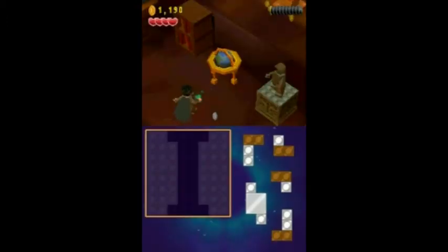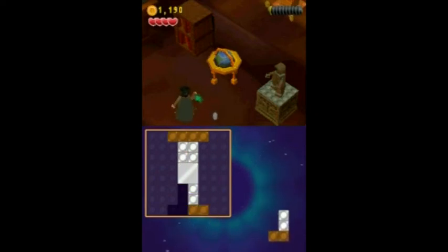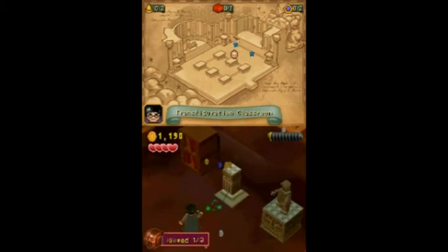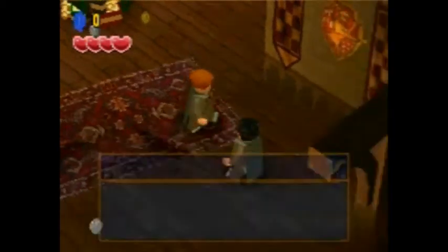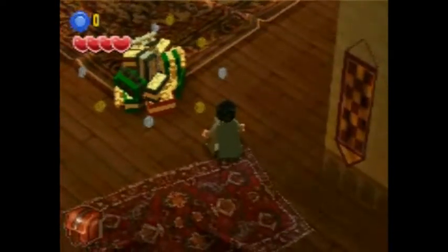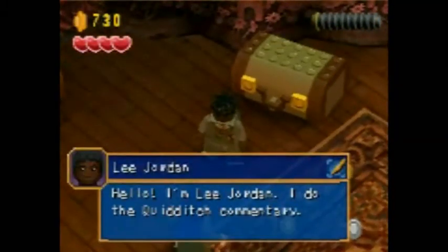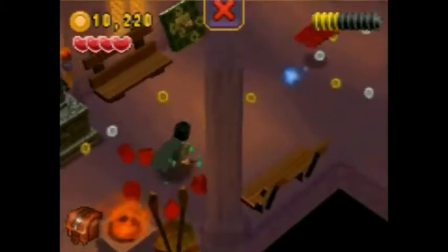All the spells feel good to use, but I think more spells would have kept up the variety. Other moments in the game have you preparing potions by partaking in a Cooking Mama-esque minigame, although this is pretty lackluster. There's also a character creation tool, but that again is pretty lackluster. Lego Harry Potter is probably the least combat-heavy of the Lego series. Sure, there's a few enemies, but most of the time the aim of the game is to get from point A to point B and complete short minigames along the way with your stylus. This is a big letdown for me — when I think Harry Potter, I think epic wand duels and quidditch, and unfortunately this is what the game is seriously lacking.